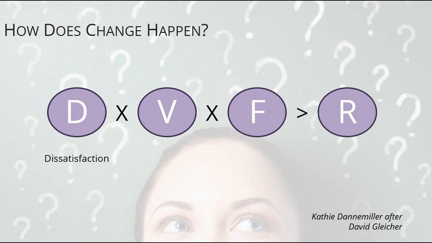Well, the D represents dissatisfaction. This is the idea that there has to be a reason to change. There has to be something that we're not happy with or we think is not going to work in the very short term. There has to be something which we think causes us to change, and to change now. So why are we changing, and why do we need to do anything like this in a rush?